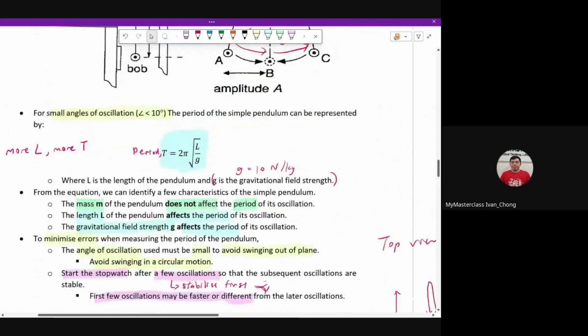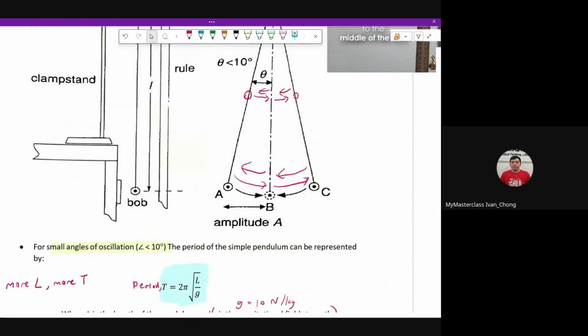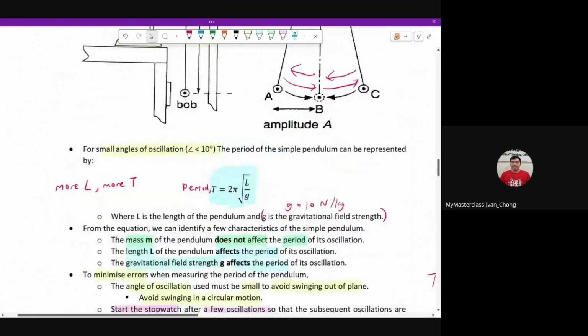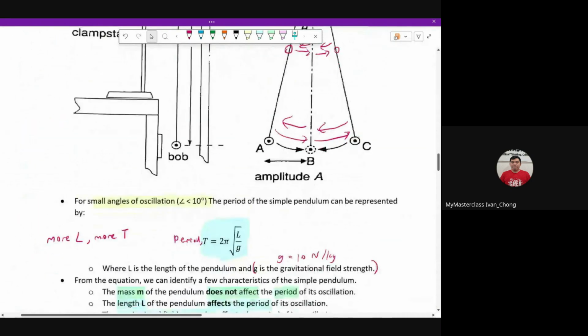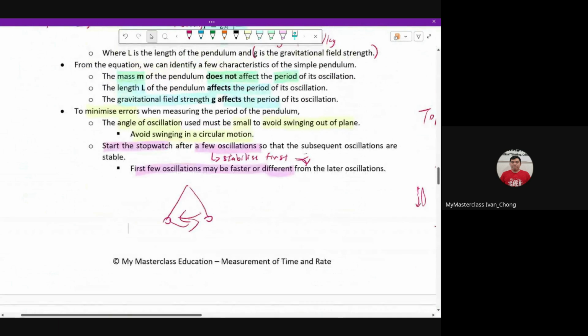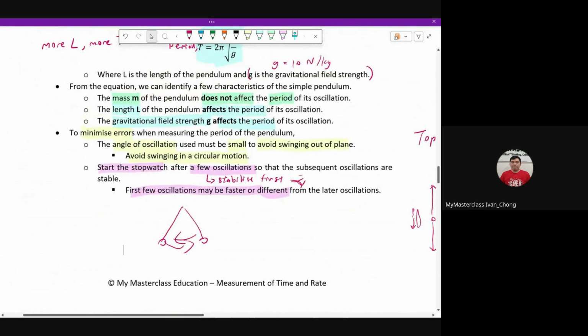Okay, so every time you want to calculate your oscillation, 1, 2, 3, 4, 5. Every back and forth, we count slowly 1, 2, 3, 4, all the way to whatever x value that we have. If we have 20, we'll count all the way to 20. So you'll take about 20 plus seconds. Then you have your reading itself.